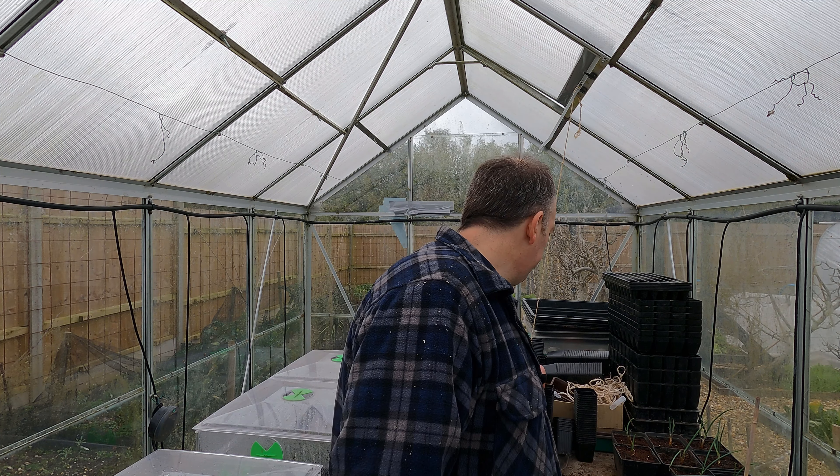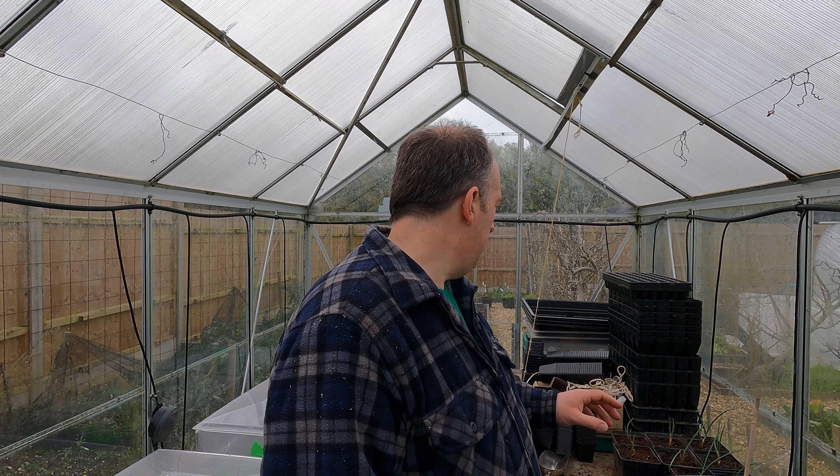So then there's the question of what to sow them in. Last year I started everything in small cells — it was fine but I had a lot of potting on to do. I think I will start the rootstocks in small pots, probably these seven centimetre square pots. The tomatoes can grow on reasonably well in a pot this size, they stack very nicely in the propagators, and propagator space is always a precious resource at this time of year. I can then skip a pot size and pot them into something much bigger when ready, but in that size the rootstocks will be quite happy to go all the way through the grafting process.